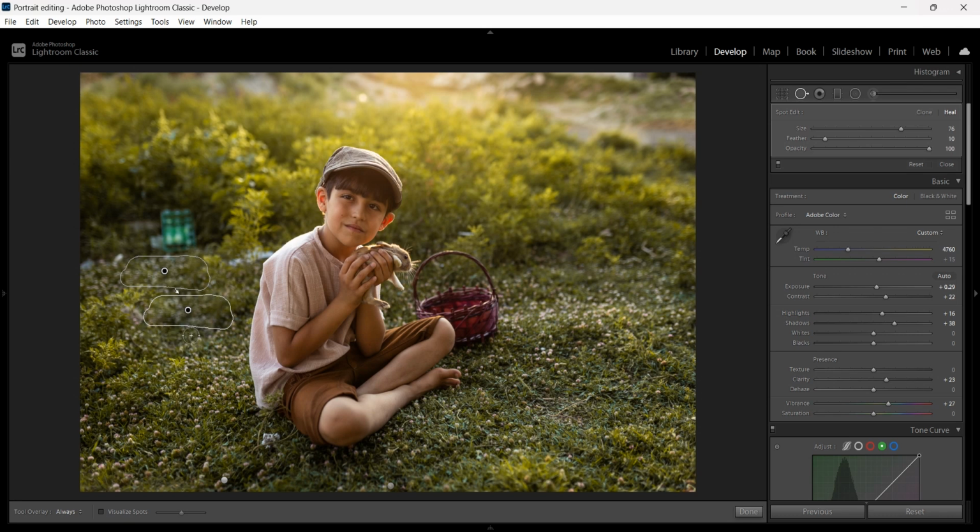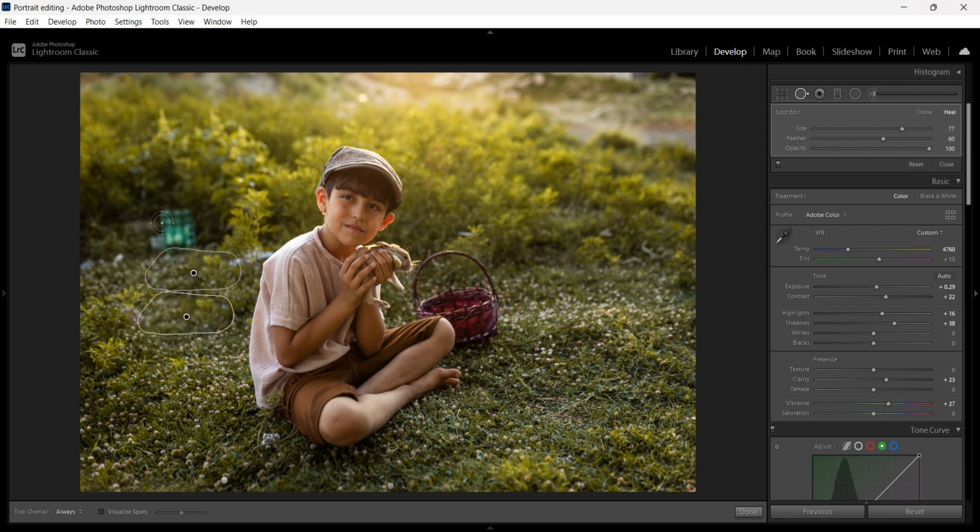focus. So in this case, I'm just gonna undo and I will increase the feather of this brush and we'll see how we can make it a little bit better. So when we do the feathering, the effect also has a transition from a hard to a softer edge, and we can just play with that. So yeah, this looks good.